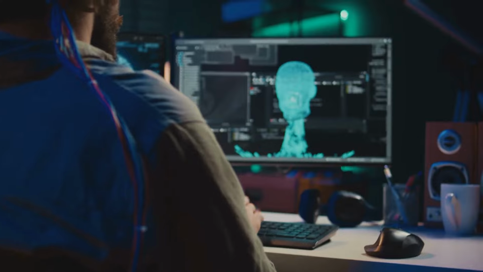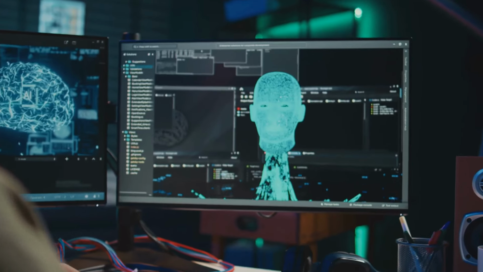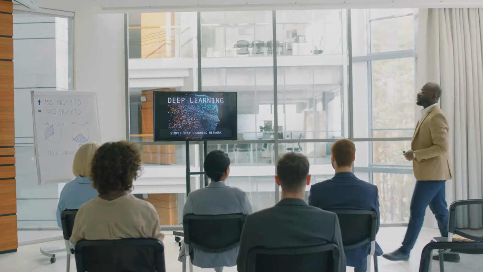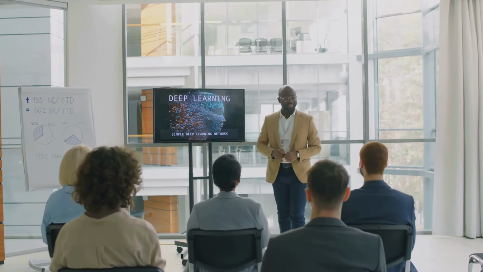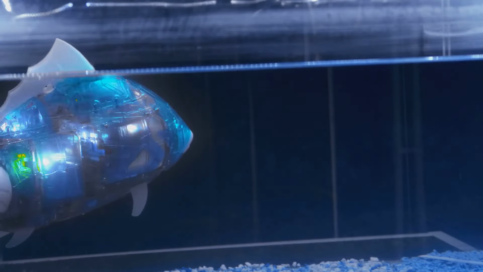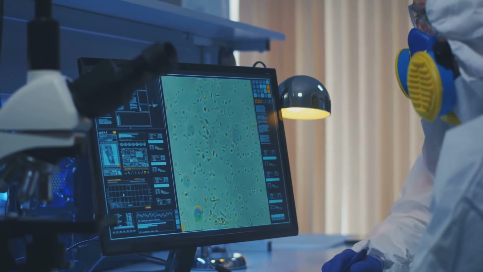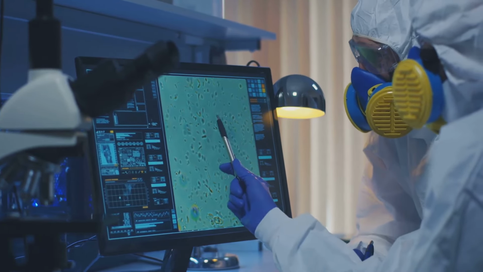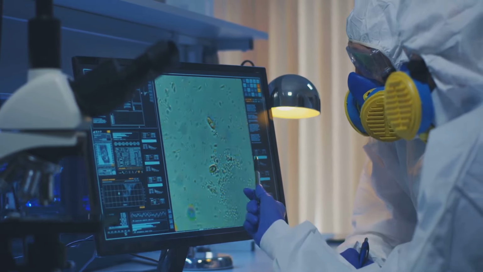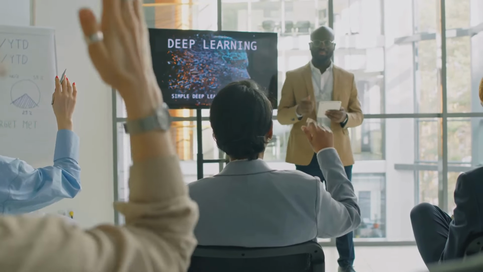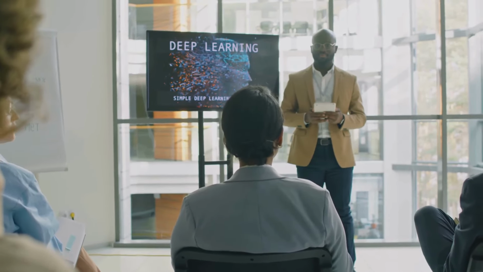While transfer learning opens up exciting possibilities, it's not without its challenges and limitations. Understanding these is crucial for effectively harnessing its power. One key challenge is negative transfer, where the knowledge transferred from the source task actually hinders performance on the target task. Imagine trying to teach a fish to climb a tree based on its swimming skills. Not very effective. Another challenge lies in selecting the right pre-trained model and the appropriate layers to transfer. Choosing poorly can lead to suboptimal results or even introduce biases from the source data.